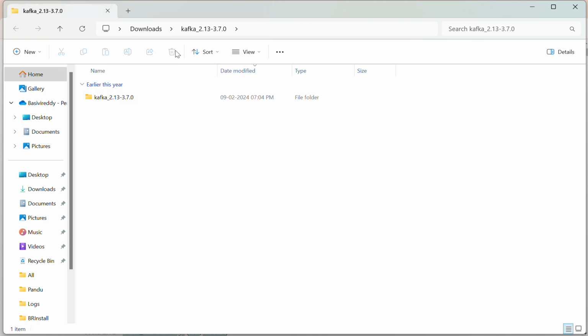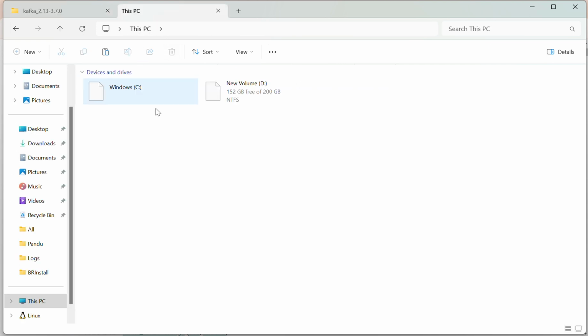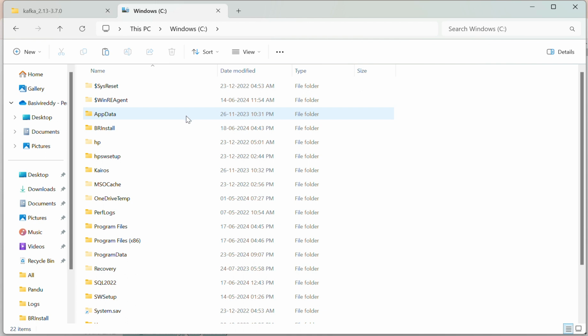Once the zip file is extracted, the same folder will be created. If you can see here, the folder is created. Copy this folder into your C drive or any drive you feel comfortable with. Example, now I am taking it to the C drive.